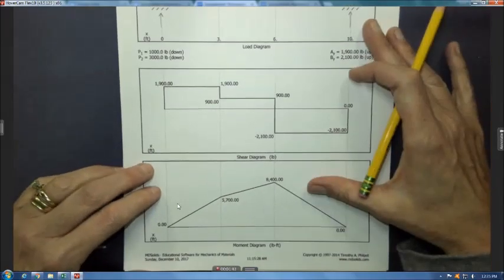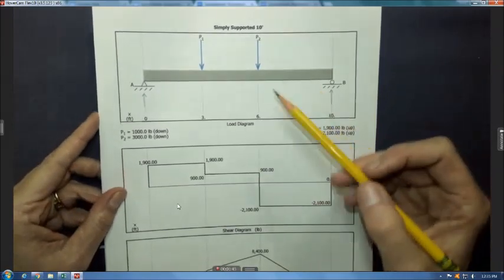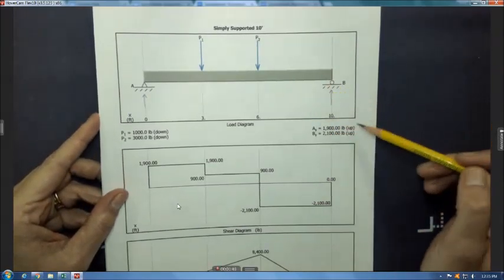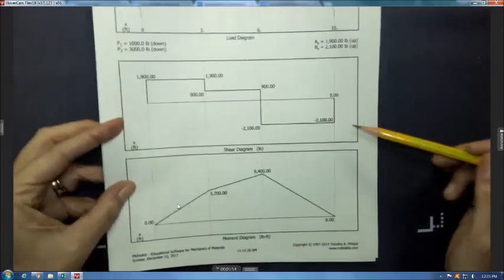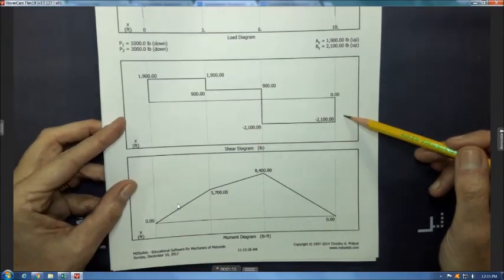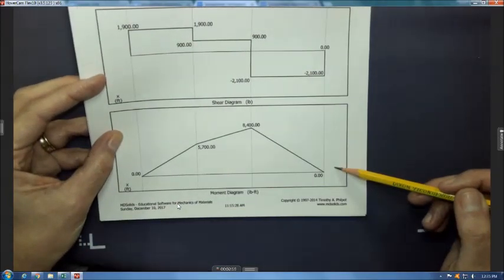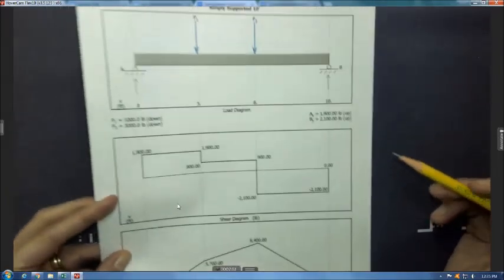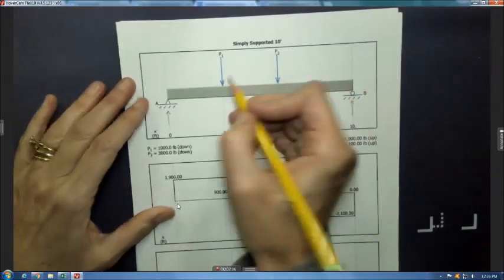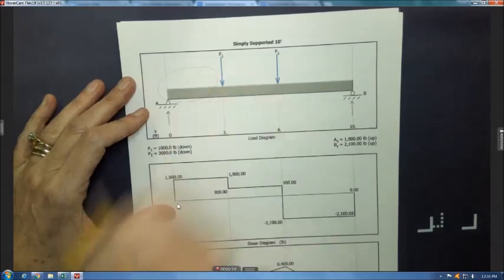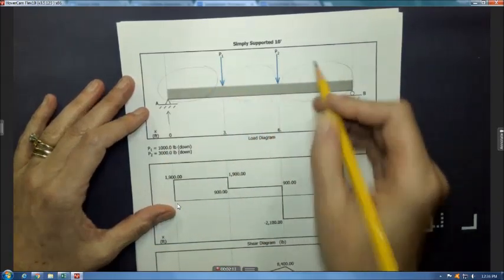Now, I'm not going to have you create these to draw them out, but what I am having you do is create a spreadsheet to calculate first the reactions at the supports, and then what is the shear at any given location or section, and then what is the moment at any given location along that length. Now, this is divided up in three distinct sections. We're going to have section number 1 here, section number 2, and section number 3.